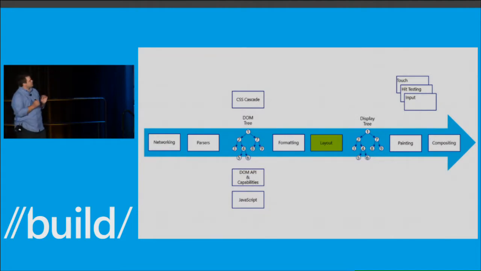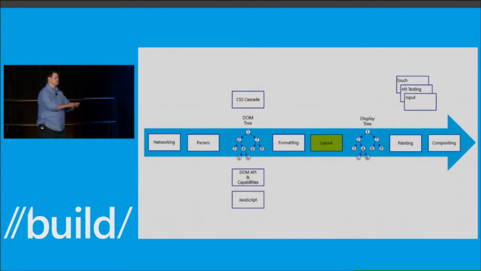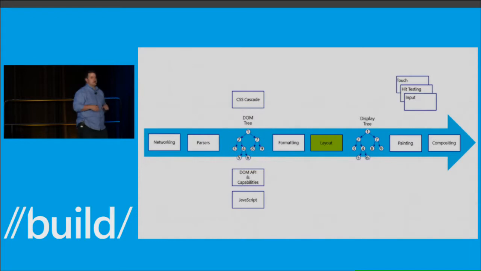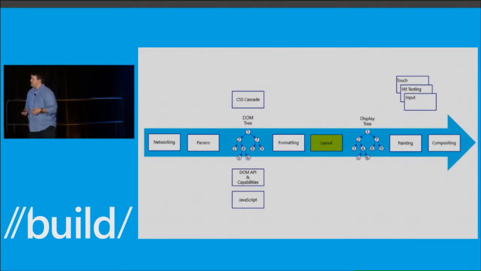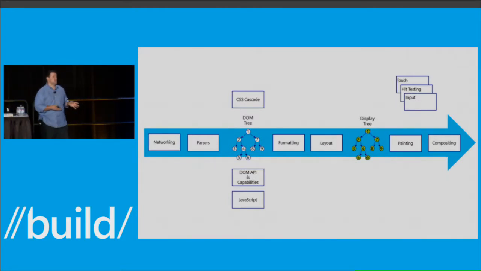And then the other thing that CSS is, it's a flow-based layout engine. So if you think about Microsoft Word or any word processor out there, as you're typing and content wraps around and flows, layout also has to do this. It has to figure out where your content's going to be, and if it's too big to fit on the screen, whether it needs to wrap around or if it's absolute positioned, it needs to put those in the different places. At the end of that process is the display tree.